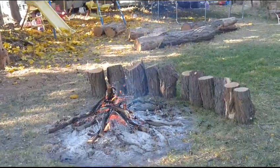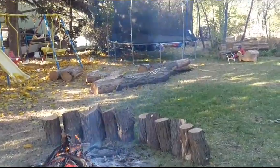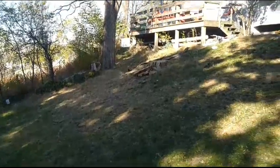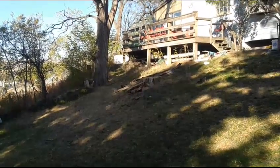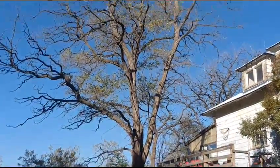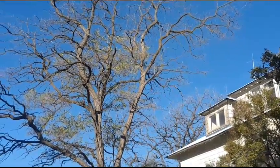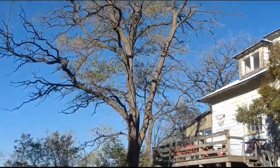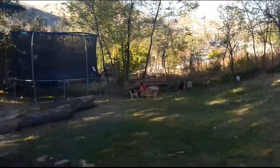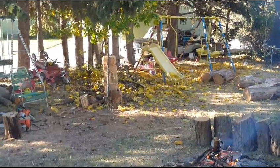Morning. Today's project, as you can see, I already have one black locust on the ground. The stump is up here. And today we're taking out the neighbor. It's got a pretty wide canopy on it. I'd say about a third is over the house, but it has a good lean, and hopefully, if all goes well, it's gonna come down this way, aimed towards the started carved owl.